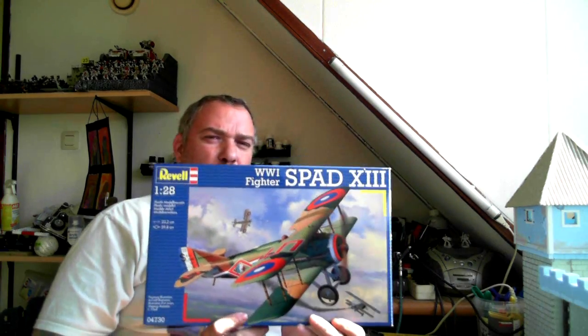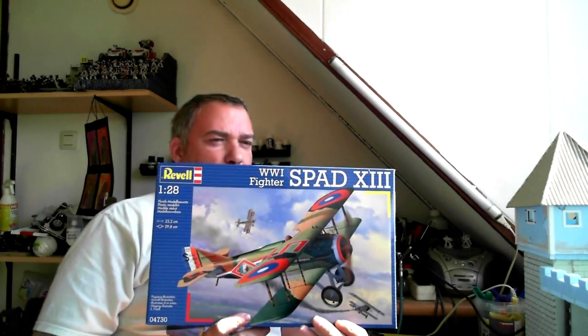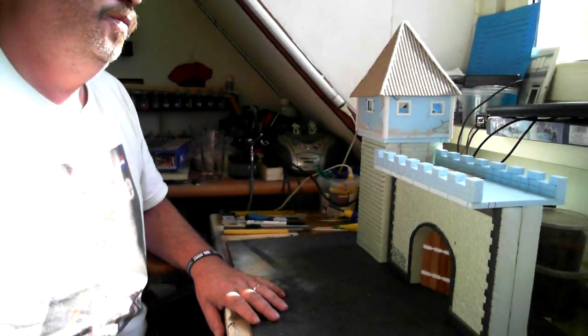Which I found very — how do you say it in English — unusual, because it's 1:28 in scale. This one — I always love biplanes, I just like making them. They're great. The rigging is a nightmare but hey, comes with the territory, doesn't it? Let's have a quick look. I'm just looking at the sun so if I'm looking away from the camera, it's not your fault, it's me.